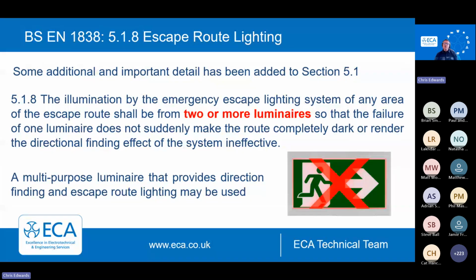These are new. And they've been introduced to this standard for the first time. These are adaptive emergency escape lights, and they have the ability to do exactly this. In normal operation, if the escape route is fine, they would light up, as you can see, just the green. But if for whatever reason there is a problem with that area, then it will highlight that you can't go down that route and you ought to go a different route. Hence adaptive, normally linked in with the building management system or certainly the fire alarm, that sort of thing. But this counts as your additional luminaire should you have one of those.